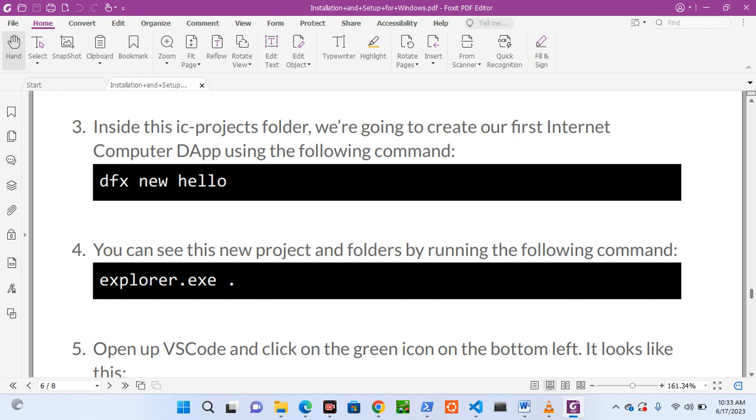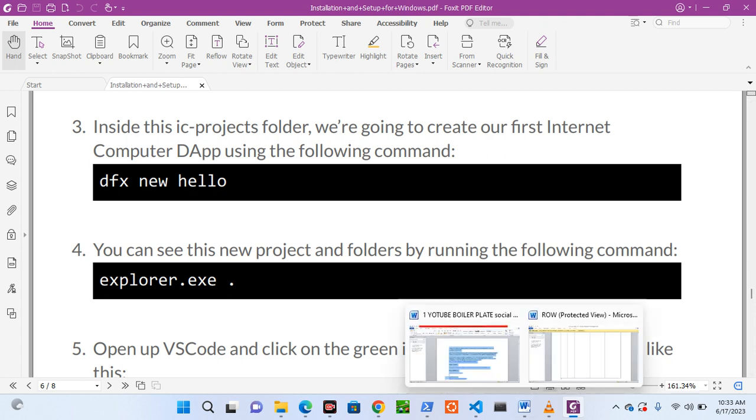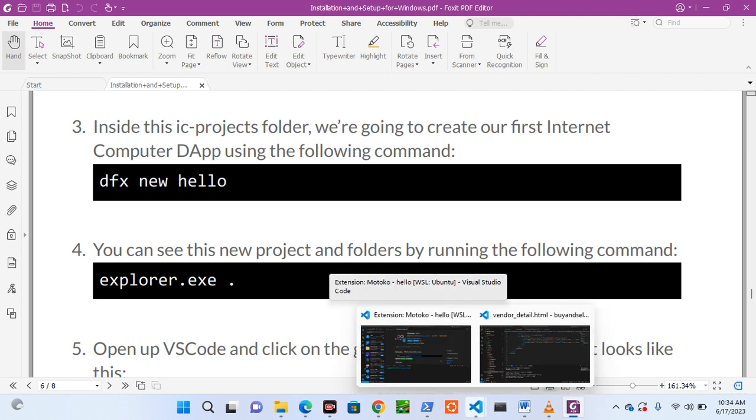We are going to create our first Internet Computer dapp using the following command. So we say dfx new, whichever project you want, or whichever name you want to call it.